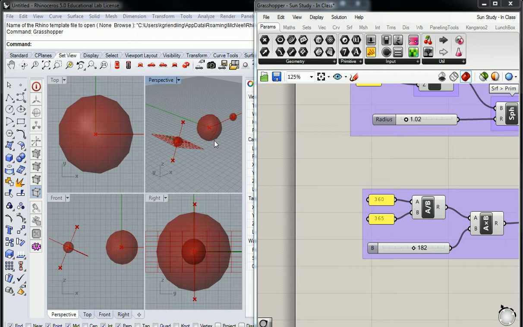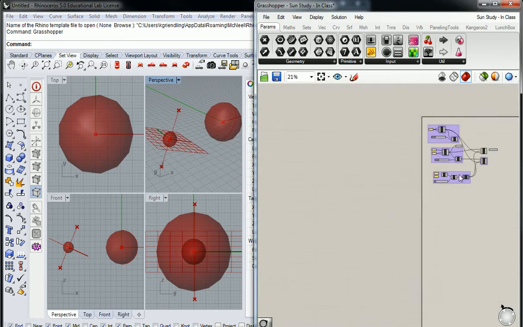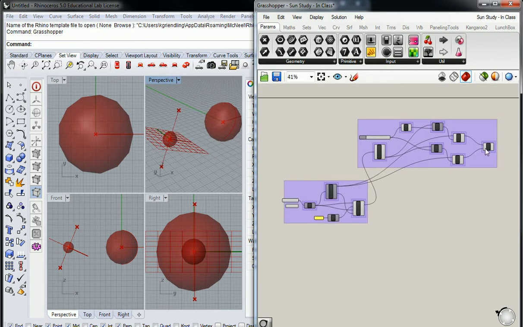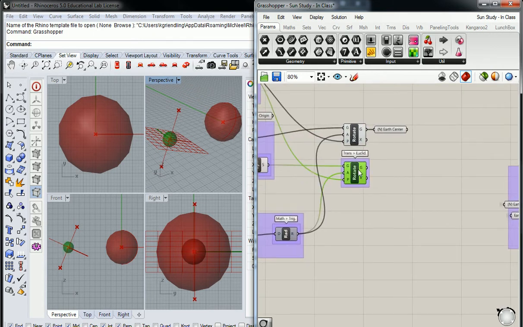The information that comes from the sun study is actually a mathematical relationship that we've just constructed. So if it's a sphere, and let me grab the sphere that we're working with here. This one. Okay, so we have a sphere here that is, oh, you know what?